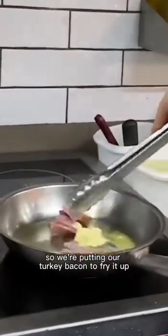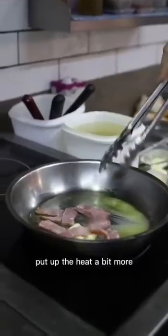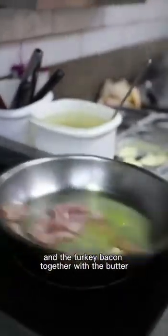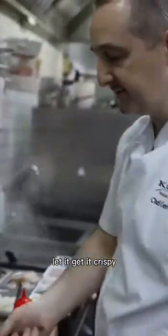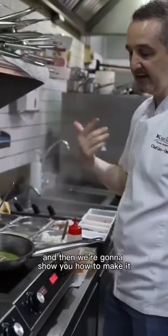So we're putting our turkey bacon to fry it up. Okay. Put up the heat a bit more. Okay. So the olive oil and the turkey bacon together with the butter. We're gonna let that cook. Let it get crispy. Get some flavor into the pan. And then we're gonna show you how to make it the classic version.